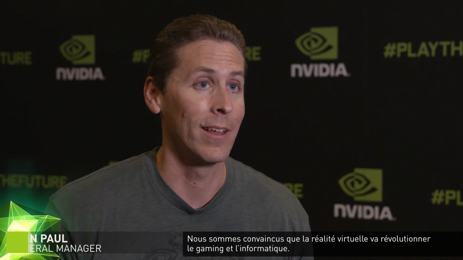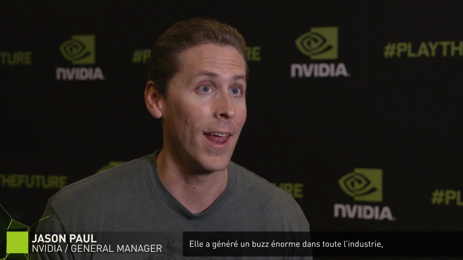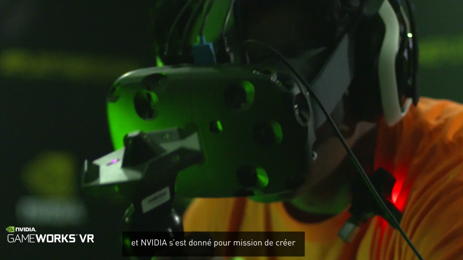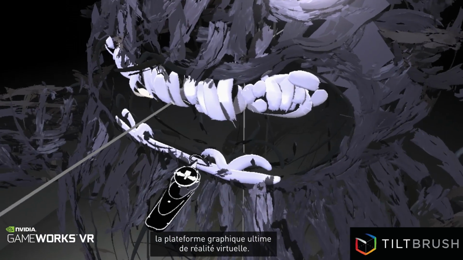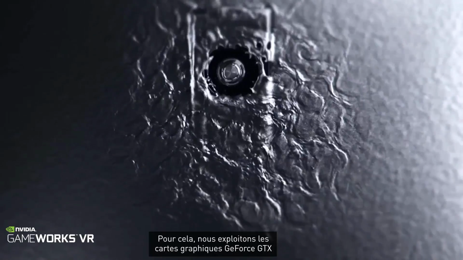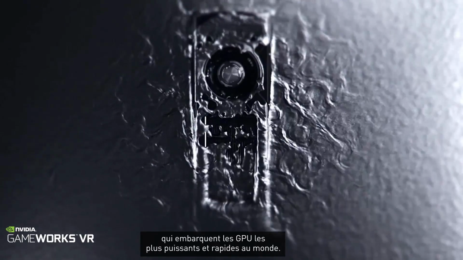We feel like virtual reality is going to be one of the next biggest things in gaming and computing. There's so much buzz around it in the industry right now, and we're focused on helping to deliver that next generation virtual reality graphics platform. So the first part of that is building the world's fastest and best GPUs with our GeForce GTX graphics processors.